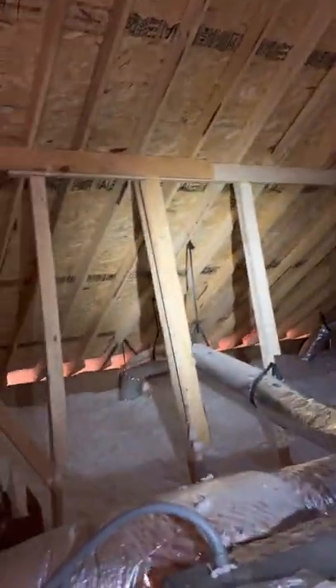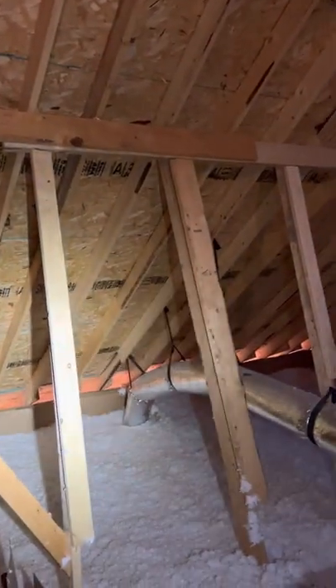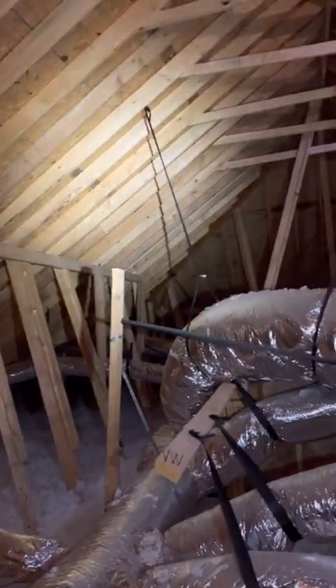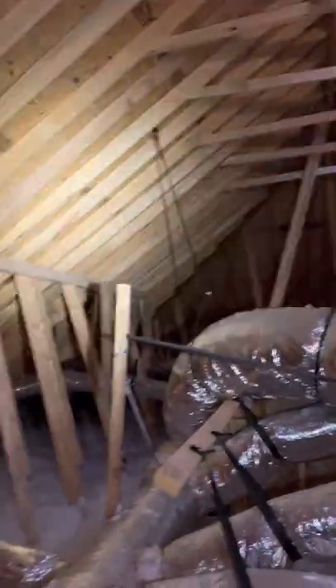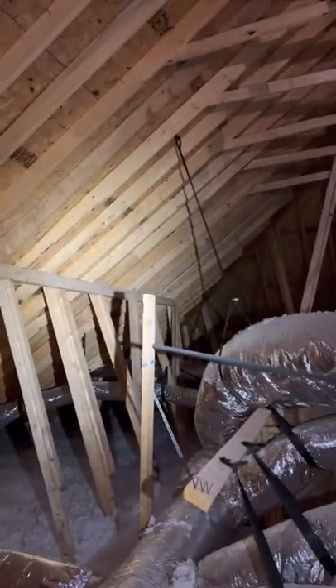The very first thing — very important to do after you come up in your attic or just peek up in here — is just check your rafters. These long members go from the outside walls up here to the ridge board. Just go one rafter at a time with a flashlight, up and down from one side of your attic to the other. Basically what you're looking for is if they're split or broken — that might really pertain if you've had a heavy snowfall or a re-roof, because they're really rough on the roof loading heavy shingles up here. Just check your rafters, make sure none of them are split, broken, or really bowing one way or another. Make sure they look fairly uniform and nothing sticks out at you.